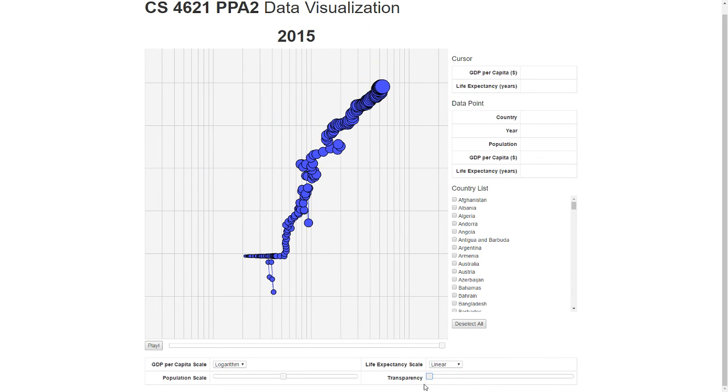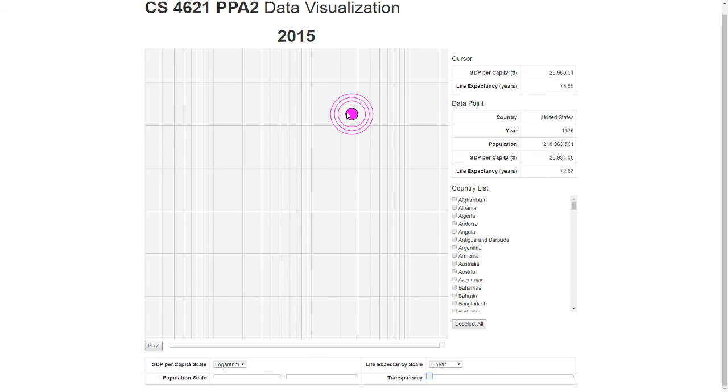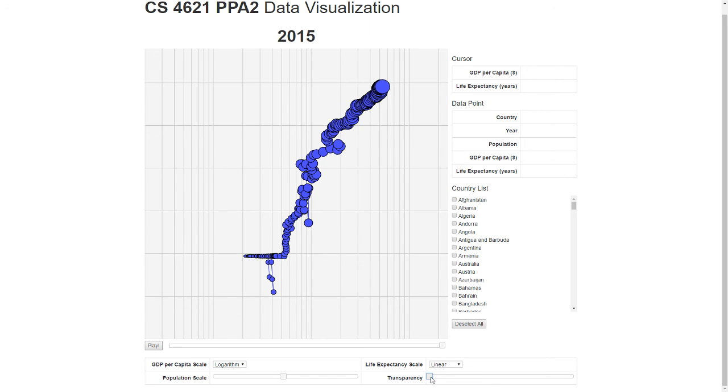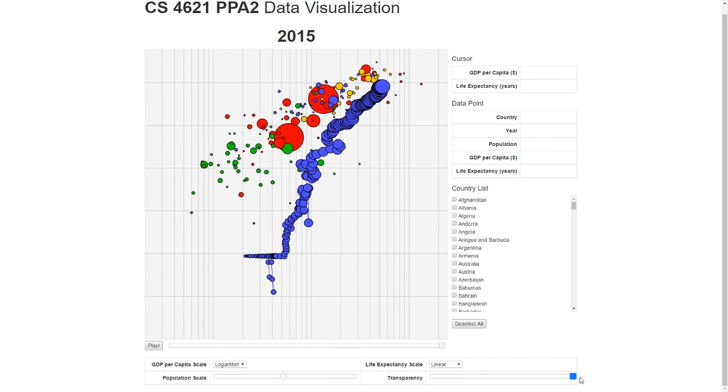If you're on this end of the slider, the other bubbles are not visible at all, just only the countries that you choose to display. On the other hand, if the slider is over here, all the other countries are basically not transparent at all. So you see all of them in their full glory.